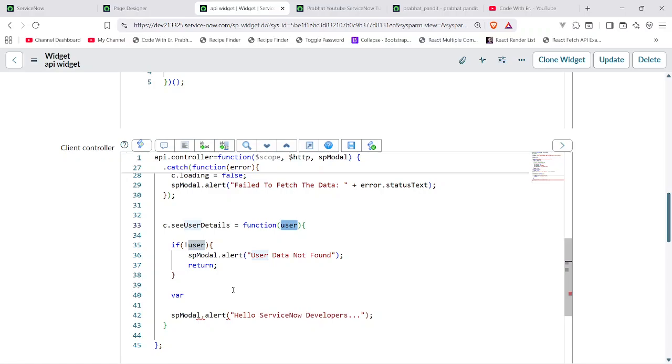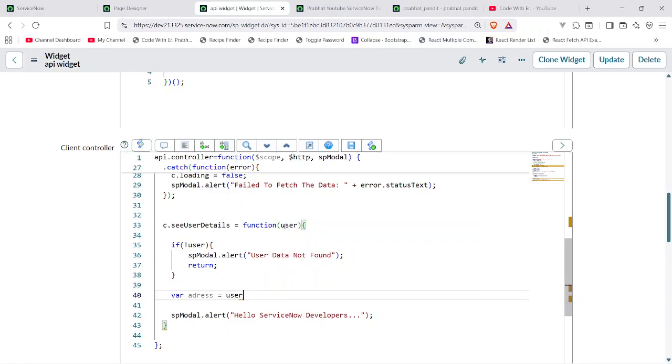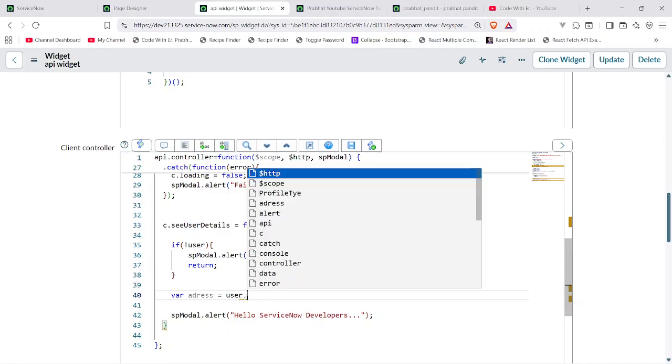And now I'll just create here another var to show the user address equal to user, this user dot address.